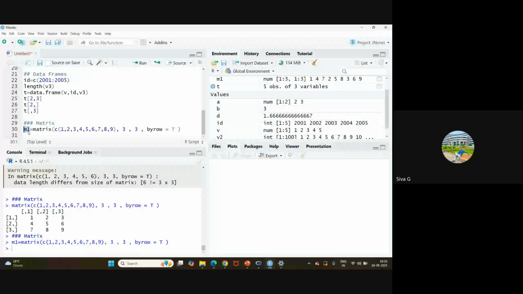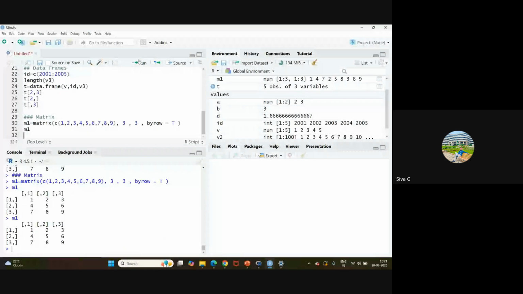Remember, it will not go row wise. If you want to change, you can change; I will show you that also. First, I will go with this one. Let us say I am running this. Yeah, see this one: matrix C of 1, 2, 3, 4, 2, comma 2.